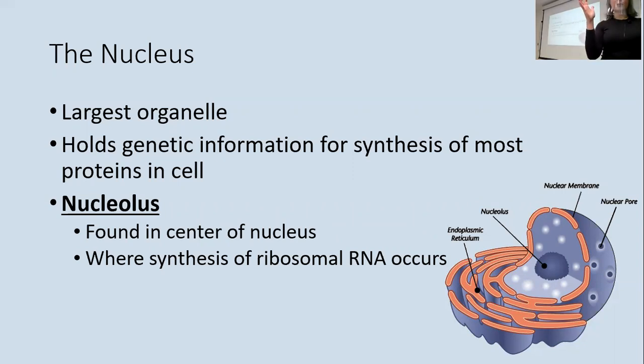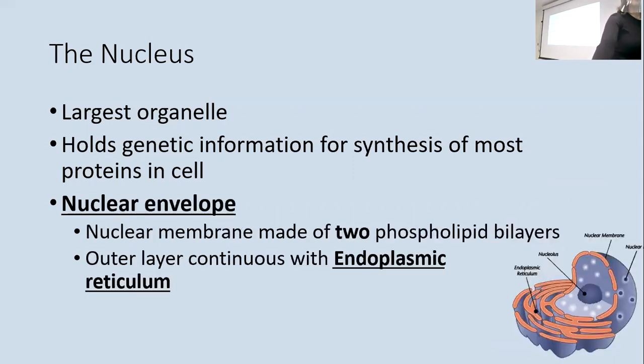So you've got a nucleus, your biggest organelle in the center is your nucleolus, which is just in there cranking out rRNA. And all of this is encased in a nuclear envelope, right? It's kind of what this orange is supposed to be denoting here. So the nuclear envelope, kind of the membrane system around your nucleus, is actually made of 2 phospholipid bilayers.